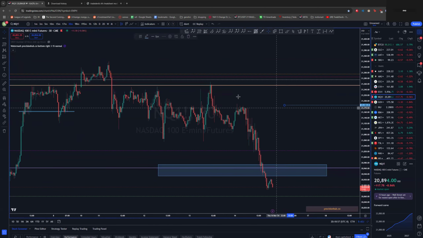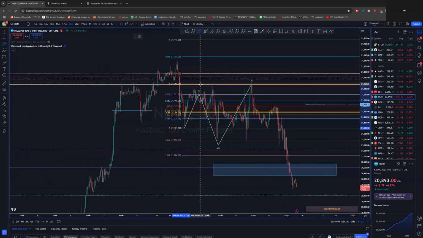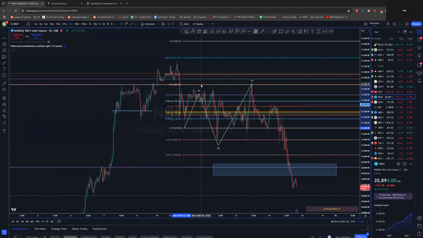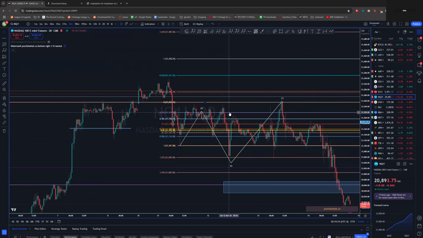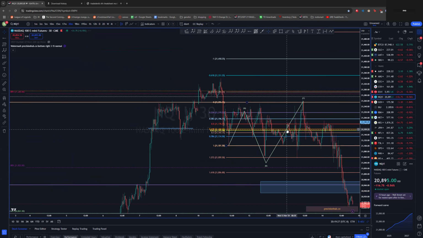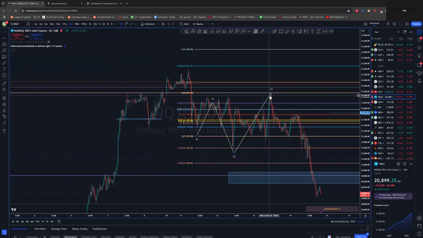This middle section is such a perfect flat, like A, B, then C. Some kind of three-wave move where the B retraces like 127% of the A. Whenever this happens, and the move itself has so many overlapping moves, like right here, right here, and then right here, that to me just screams a flat, where we get the middle part which retraces the beginning or past the end of the A, and then you get an impulsive C wave move.